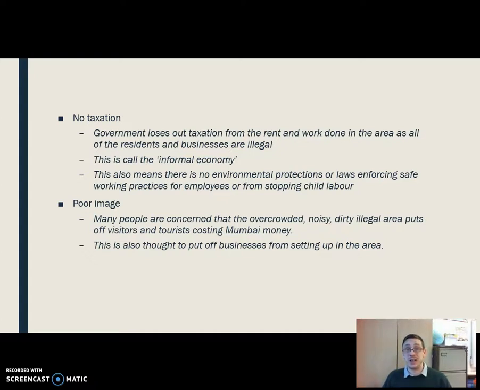Now, because of this lack of regulation and lack of legislation in the area around business, we don't have environmental protection laws. You don't have somebody saying, no, you can't dump that waste in the river because it's toxic. You don't have somebody saying, no, you can't make that child work this shift because they're too young. This kind of stuff is ignored because we just don't have any legislation surrounding these industries. And all this marries up to give what some people perceive as a very, very poor image of the area. And the local council particularly are very concerned that that puts people off visiting Mumbai as a city. It puts people off investing in Mumbai as a city.